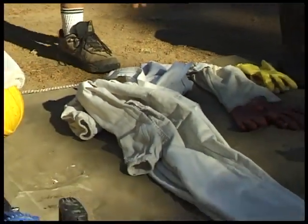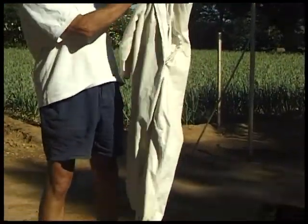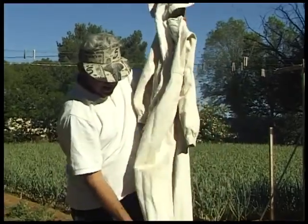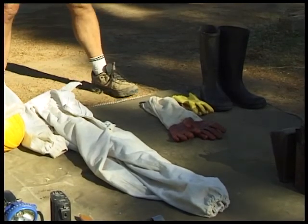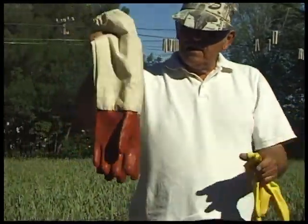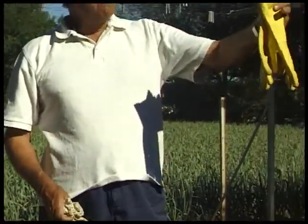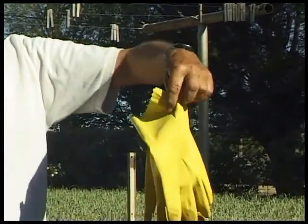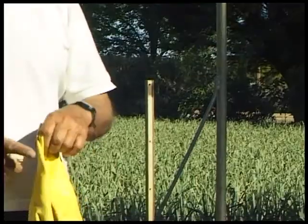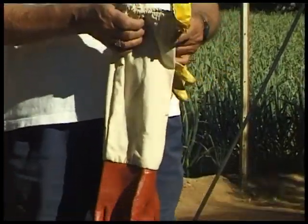The next piece of equipment is an overall, and the colour should be light — a light cream, light green, blue, or white. It must be a zip-fronted overall and it must have elasticized cuffs and ankles. We wear gloves occasionally depending on what sort of job you are doing. I have two types of gloves here: a very thick and heavy plastic glove with a gauntlet — the bees do not sting through that. The normal household rubber gloves are also excellent for certain jobs, easy to put on and off, and you can keep them in your pocket when working with bees in case you need them. Personally I use gloves on very rare occasions but I keep them handy in case the bees get aggressive.